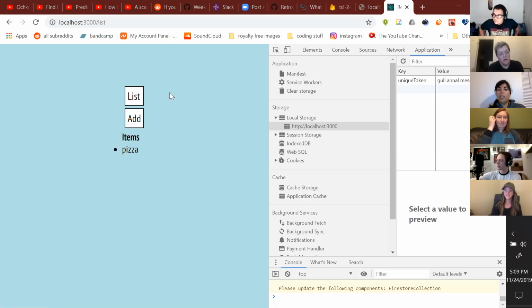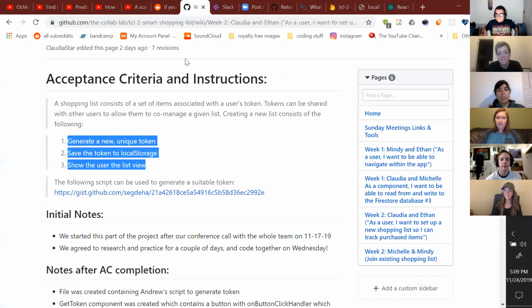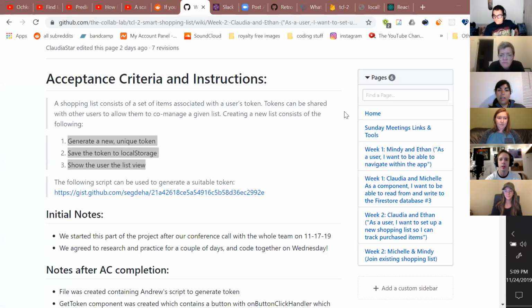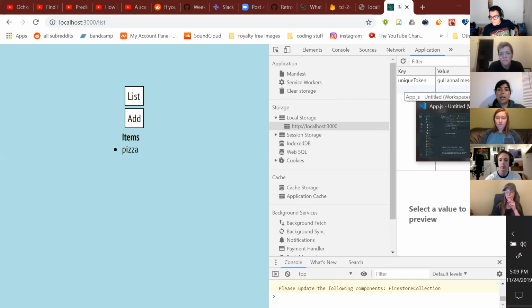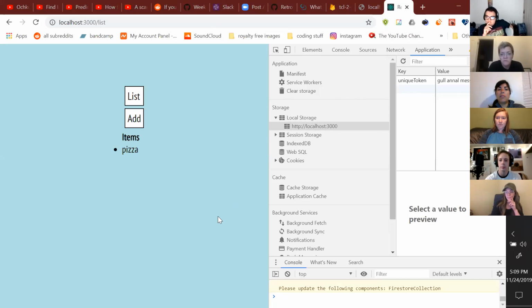Cool. The issue that we were having with deleting the home route was that after you click the get token button, we were basically just using a vanilla JavaScript redirect, a reload function. So it would just reload the page, and then because you have a token, it takes you straight to the list. And that's why we deleted home, because otherwise it would take you to home and not to list, because that's the first component, or the first route.